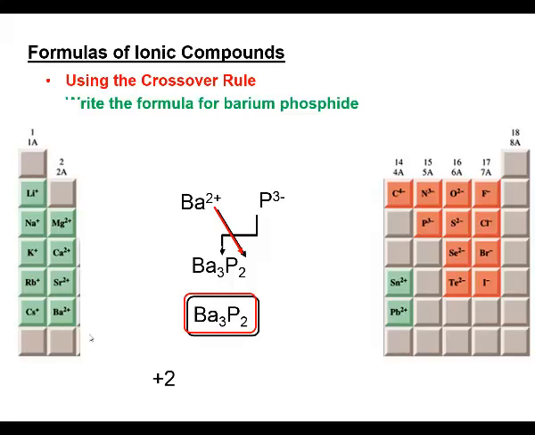So I end up with a +2 charge for the first barium, a +2 charge for the second barium, and the third barium gives us the third +2, so that's a +6 total. And then I have phosphorus with a -3 for the first phosphide. The second phosphide is a -3, so there's a -6 total. I add those all up to 0. So I double check that everything's electrically neutral. So this will give me the correct answer as long as I have predicted the correct charges on the ions.